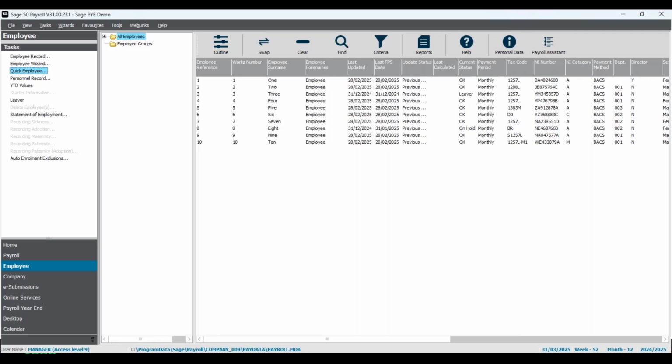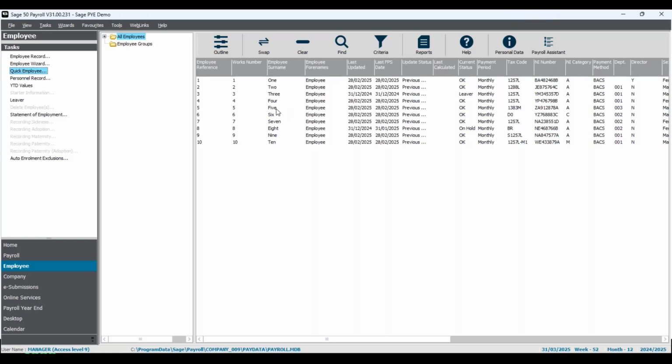Another option that you've got, and this is really helpful if you're hiring someone who's working in the same department or has similar settings to another employee that you've already got, is to copy the settings from an existing employee to that new employee's record. It's also a really good option if you're rehiring someone who's previously left your company, and it'll just save you time having to input loads of information that you already have before.